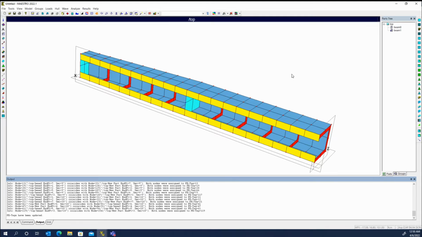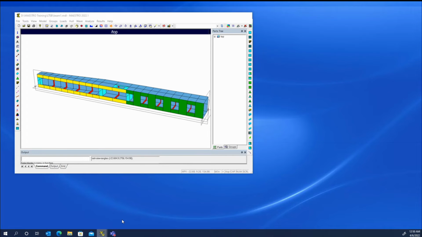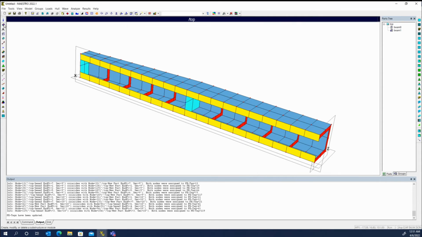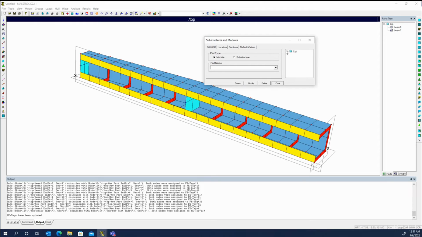So the next thing was to add an insert. We're going to put a small section in the middle, because when we built this, we didn't build the beam long enough, or perhaps we just want some special feature in there. So we can simply come in here, select our beam 1 module, and put in say a 1 meter insert.